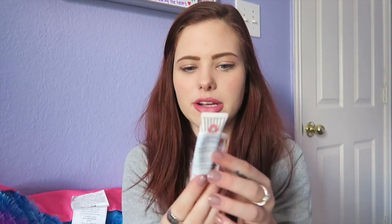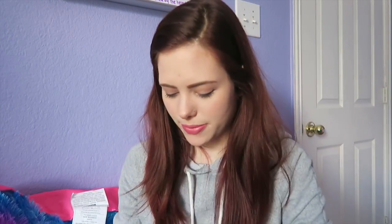I always have to keep chapstick in my purse and I have one that's pumpkin pie — I got this from Walmart, it's so amazing, you need it in your life. Then there's the Ultra Repair Lip Therapy from First Aid Beauty. I have a little Corona bottle opener my manager gave me. I have this EOS hand lotion — I always have to keep hand lotion. And then I just have these POW reward cards for Petco for when I go to get rabbit food.